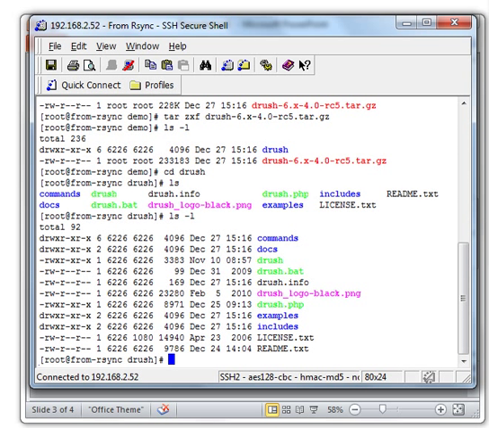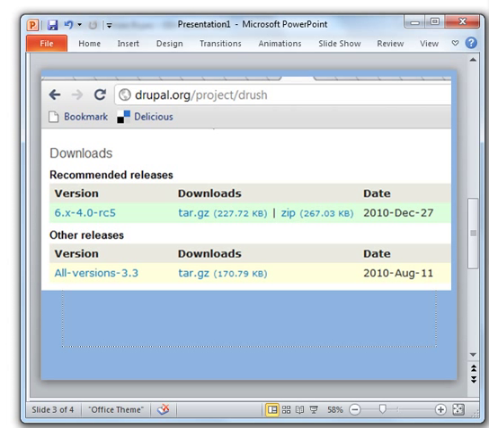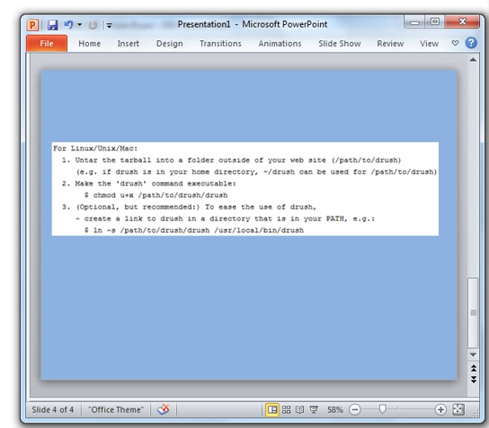If we look into this README file, I actually have it on the presentation. It says untar the tarball into a folder outside your website. We've done that. And make the command executable. We don't need to do that. To ease the use of Drush, create a link to the directory that is in the path. So ln -s, the path to Drush.